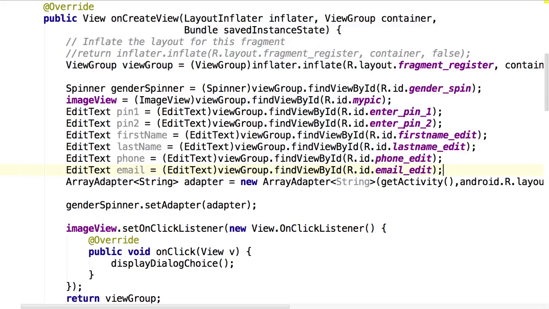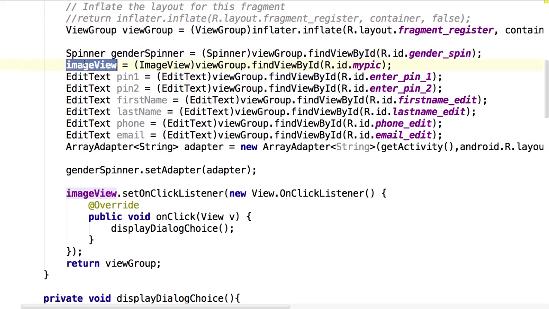It's all done. And I have one spinner which has already been initialized here, and an image view that has also been initialized here. Okay, so the image view, if anything got stored, I need to. Anyway, this part is not actually required.